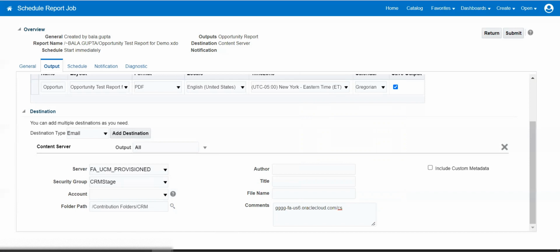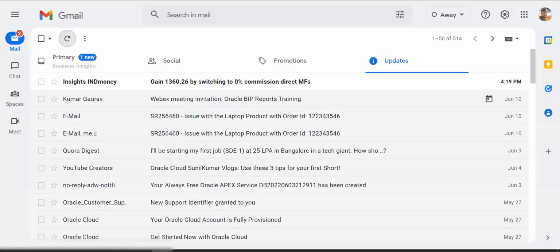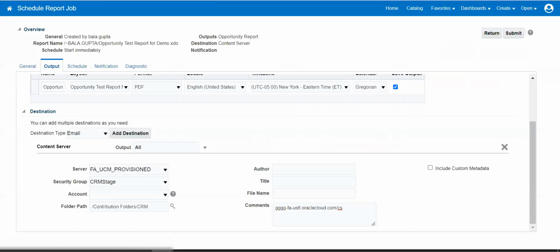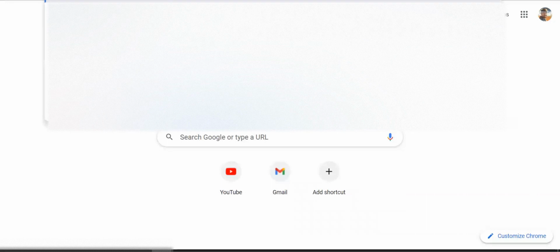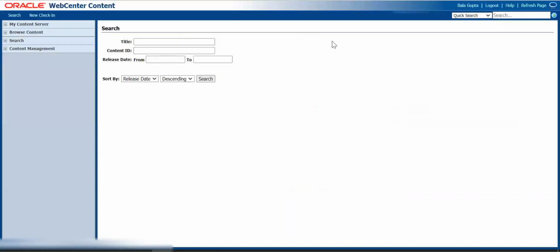So the UI will be like this. I'll show you. So it will be like this.